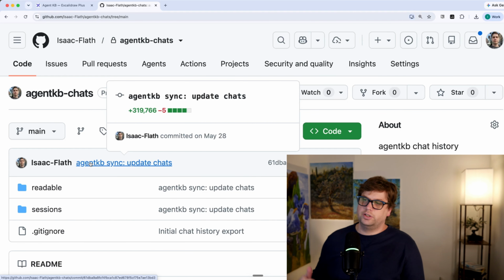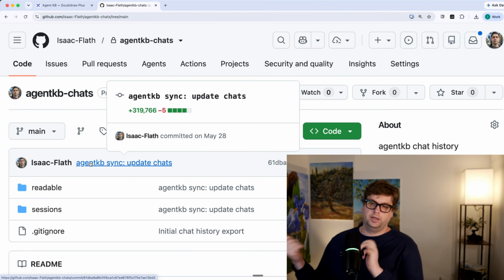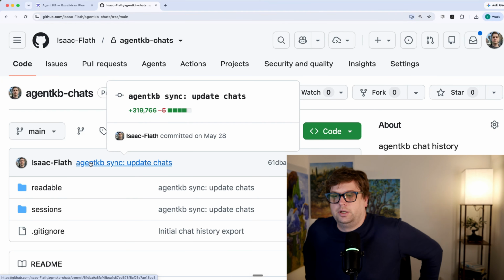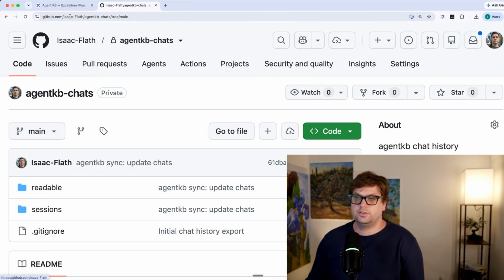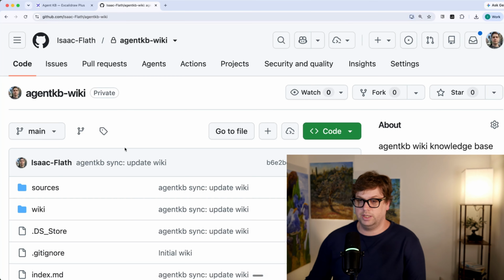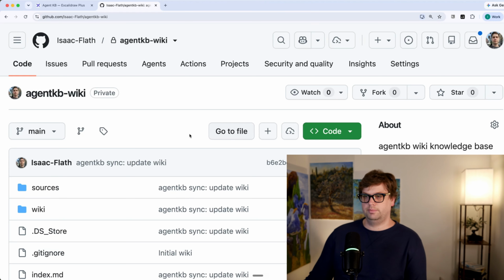Now the readable version strips out a lot of the output, so we can quickly use that as an index to say, okay, I found the file, I can read what he was working on. Maybe I need to go to the JSON-L to get the full details of all the tool calls. And I have this for all types of data. The wiki is in my AgentKB wiki, and you can see the sources in the wiki are here. All of these get updated on different cadences. The wiki probably gets updated the least.